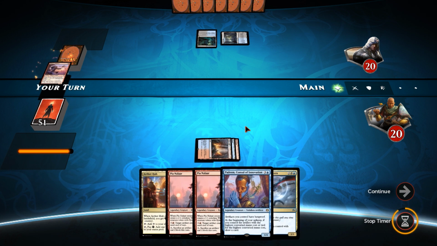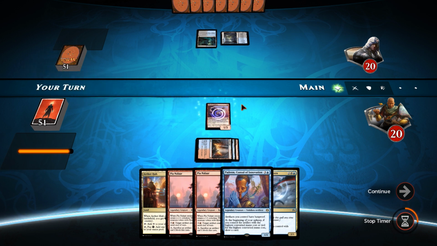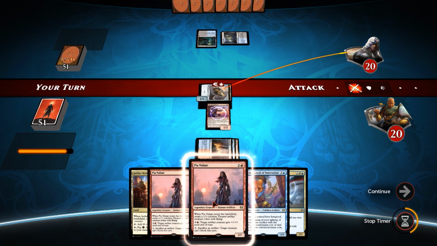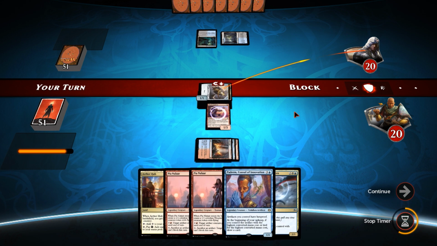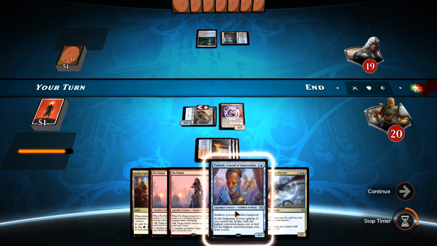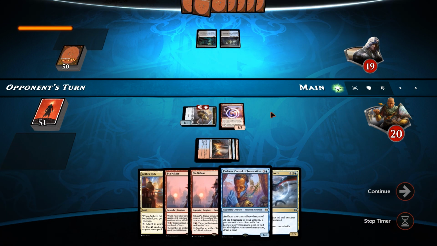Right, let's go with Thopter Engineer, because it's the one that's going to haste out some power here. So, creates a Thopter, gives all artifacts haste, which means Pia and Nalaar, when she comes out, she's also going to create a Thopter with haste. So we'll be getting 3 damage in next turn, unless we go for the Padeem, which is just absolute gas.